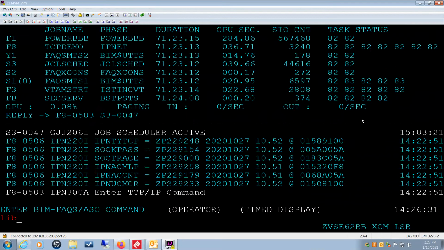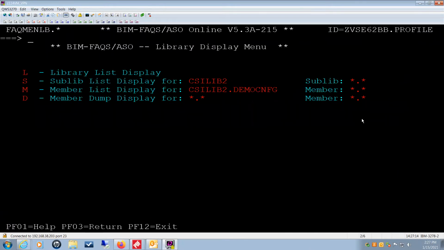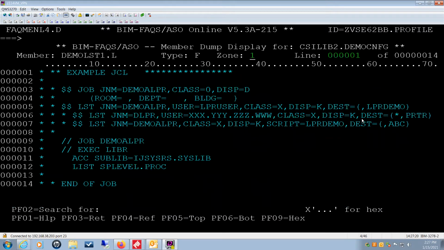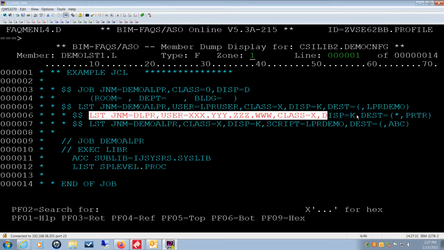Let's look at the JCL used to create this report. It is important to look at the JCL to view the list card, since the auto event processor will look at parameters on the list card to determine how to print the report and where to send it. In this case, we will look at using an Auto LPR script versus using the destination IP address of the remote printer and the name of the printer.